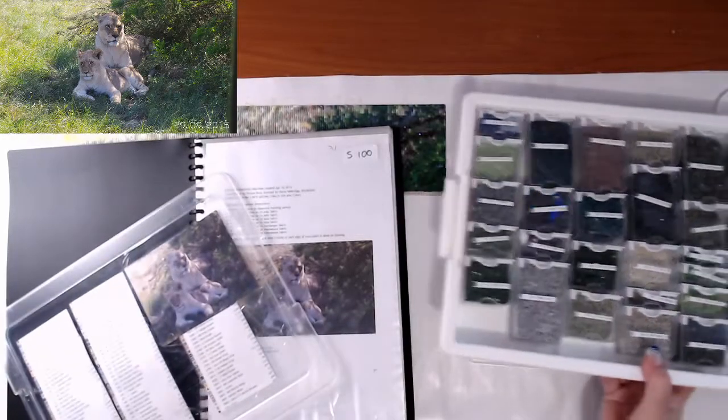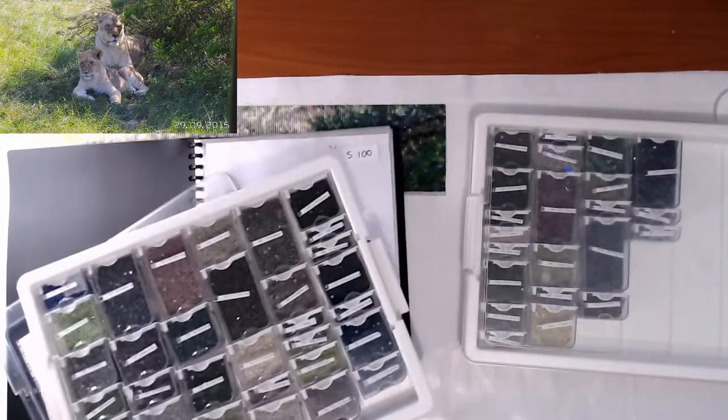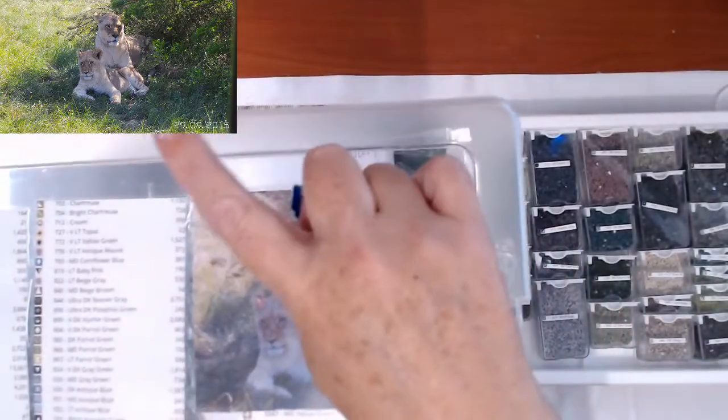All my drills are stored in the Elizabeth Ward. What I've got is those two trays of colours that I've just used, and I haven't used these colours in that small section. To help keep track of my symbols, I did put the listing of all my colours, including how many drills were needed. So like there's one there that only needs 37 drills, and one there that only needed 8. But yeah, that's got the picture. If you look at it, this is a closer picture to what you can see up in the corner.